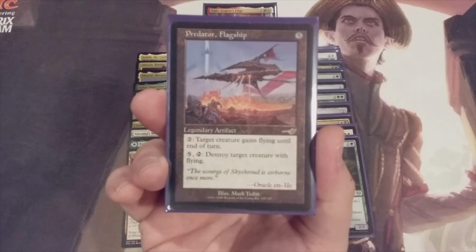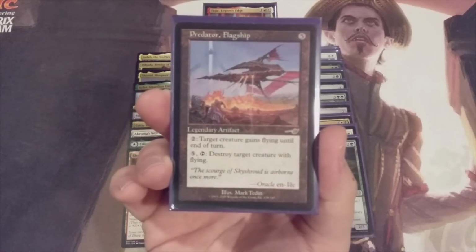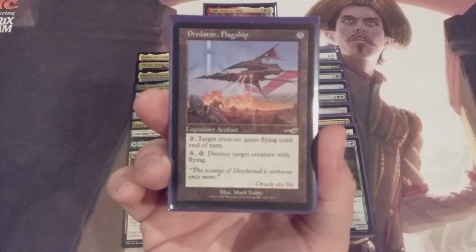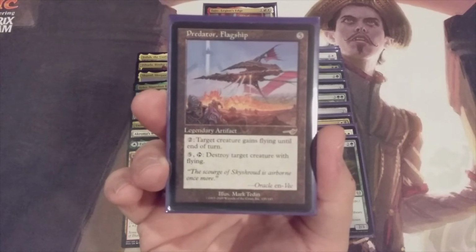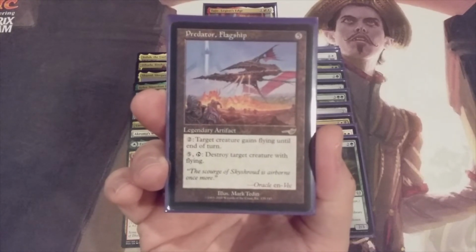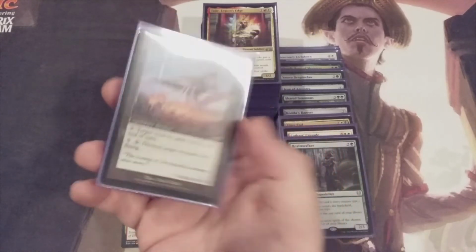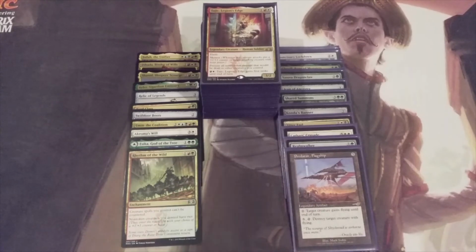I mean, we are able to tap 5 and tap this to destroy target creature with flying, and we can pay 2 to give target creature flying until end of turn. Well, so for the initial investment of 5 mana and then 7 mana to destroy any creature in play, we've already invested 12 mana just to kill 1 creature. So you can see that by getting rid of Predator Flagship and replacing it with Rhythm of the Wild, we're doing a much better job of synergizing the humanness of this build and not so much the legendary flavor.